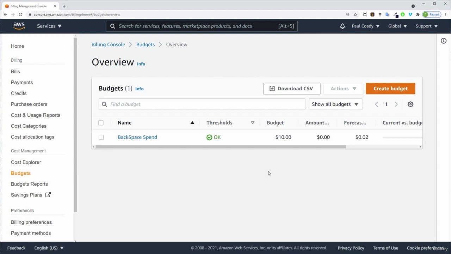It's a very good thing to make sure that you keep control of any costs and you're aware of any issues that may overrun your costs. So that brings us to the end of this lab on the introduction to the billing and management console and the AWS management console in general. I look forward to seeing you in the next one.